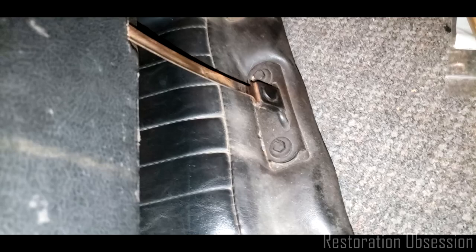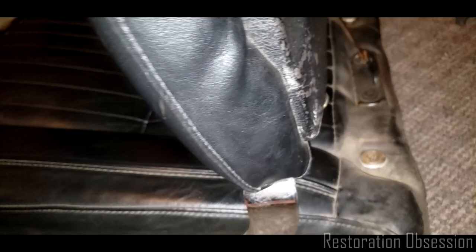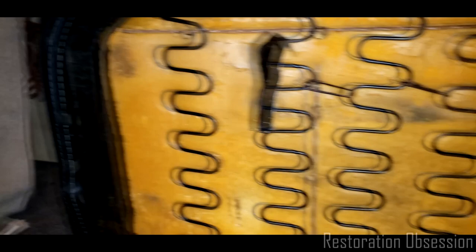So I think what I'll do is I'll disconnect it down there first, and then from there I will remove these two bolts. And as you can see, this bolt is pretty much useless. So I'm going to get that all cleaned up, and then if we turn the rascal sideways, now we can see the underside of it, which most of it is a steel frame, which is really nice.